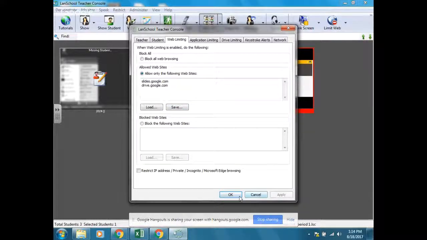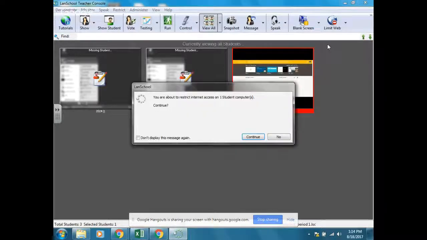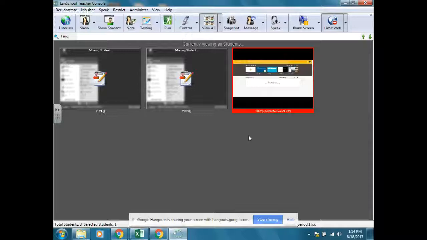So we're going to hit apply. And we're going to come into limit web and do the allow list. And we're going to say continue. The Explorer tool wouldn't work then if they were in like. Well, so on the Chromebook, this is all they have there. And what's nice about it is it says the requested website is blocked. The following sites are permitted. So it gives them the options that they have.